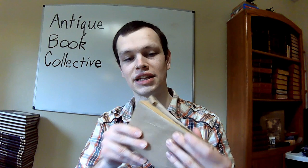With that said, the foxing, as you can see here, has all the tiny little black spots that you normally see caused by foxing. Again, it's just one of the kinds of foxing that you'll see. It's just the black little mold spots. That is not too terrible compared to some books I've seen. Some books are just completely covered in mold. Other books have just spots of mold, spots of mildew. So the little black dots, it's not the end of the world. People do still buy those books.